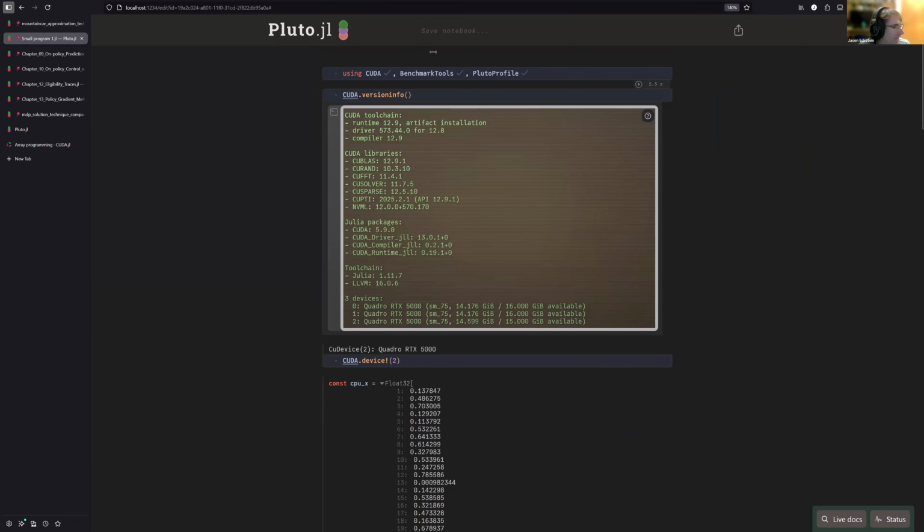Actually, another advantage of using this package is you can use the GPU profiler as well. So you could also see what's happening on the GPU. So here is a version of the function running without GPU acceleration. Okay. But what are the left to right and top to bottom? Oh, so top to bottom is showing depth in the call graph. So this is the top level function.